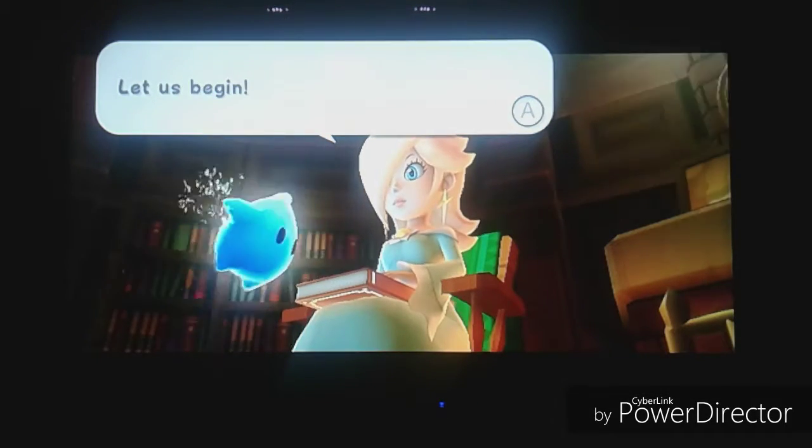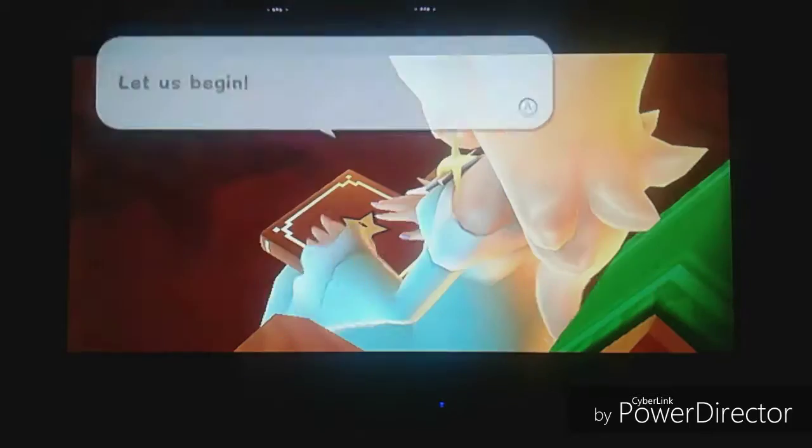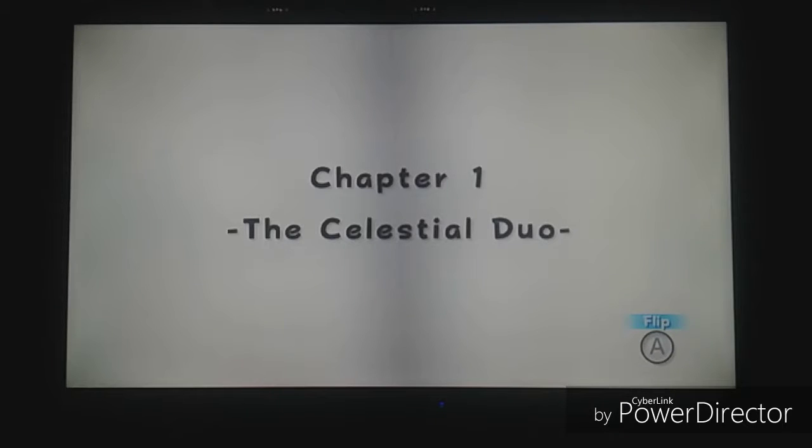At least we got some nice music. Let us begin with a book. Kids are into books when they're 7. Alright, so again, I don't know how long this is, but I'll try to read the story as best as I can. If I screw up, I'm sorry. So chapter 1, The Celestial Duo.